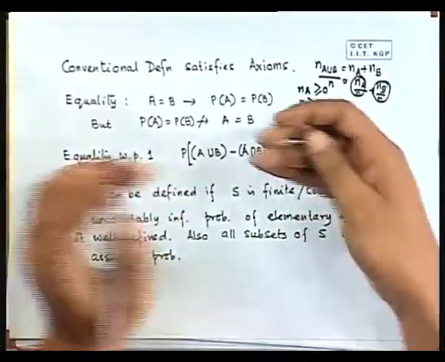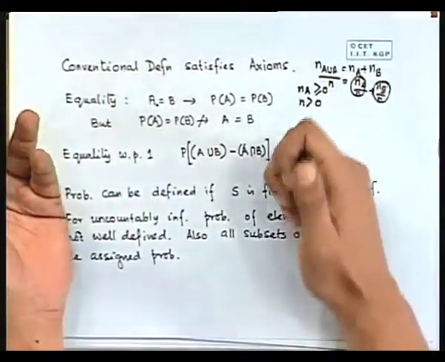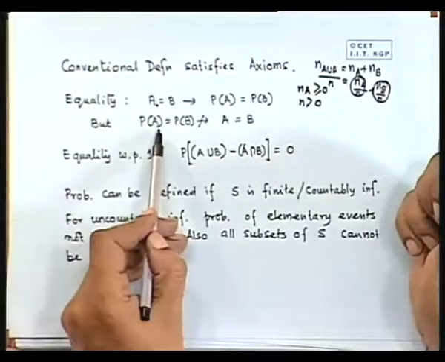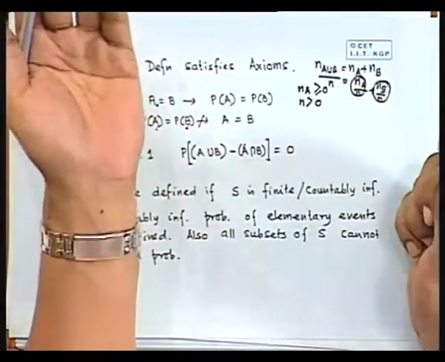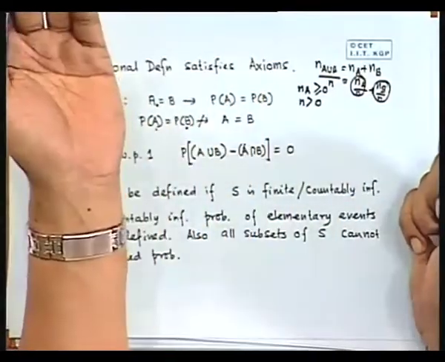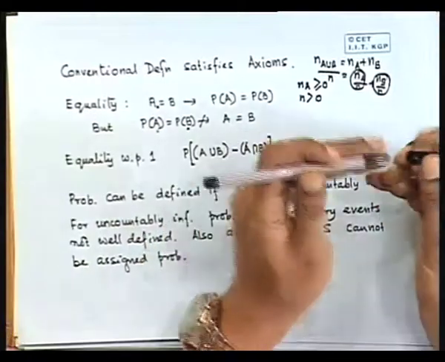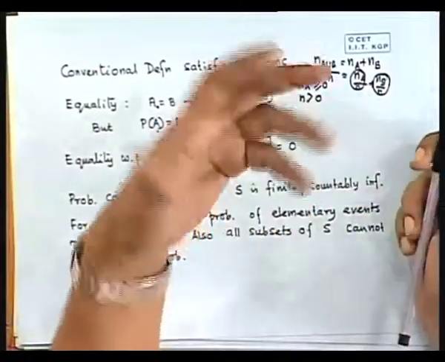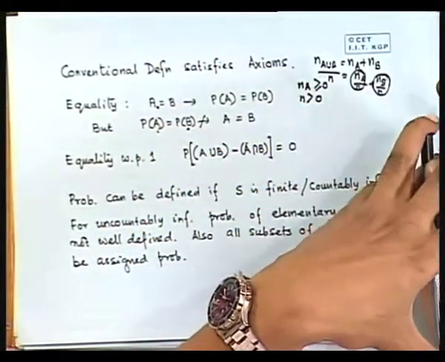Okay. Similarly, we sometimes will come to this thing that two events, if they are equal, obviously probability of A will be equal to probability of B, because it's a function, right? But probability of A equal to probability of B never implies that A is equal to B. Obviously, probability of 1 and 2 and probability of 3 and 4 are the same. Doesn't mean that the set 1 and 2 is equal to the set 3 and 4. No question. But you can have two sets which are equal only in the sense of probability. So you can say that they are equal with probability 1. Right? What does it mean?